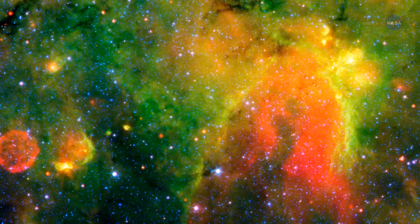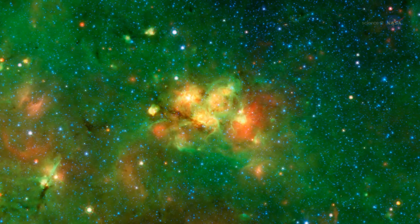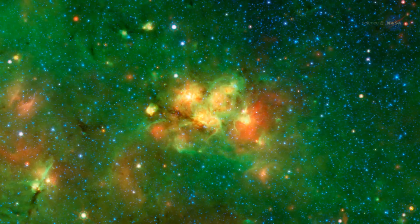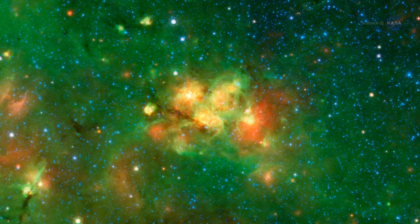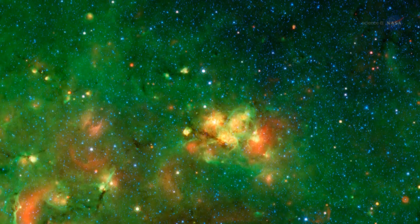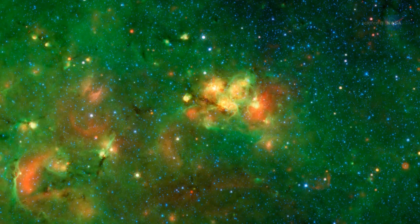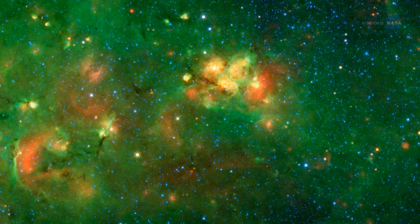How do the yellow balls fit in? The yellow balls are a missing link, says Wolfchase. They represent a transition between very young embryonic stars buried in dense, dusty clouds and slightly older newborn stars blowing the bubbles. Essentially, the yellow balls mark places where the PAHs, green, and the dust, red, have not yet separated. The superposition of green and red makes yellow. So far, the volunteers have identified more than 900 of these compact yellow features. The multitude gives researchers plenty of chances to test their hypotheses and learn more about the way stars form.